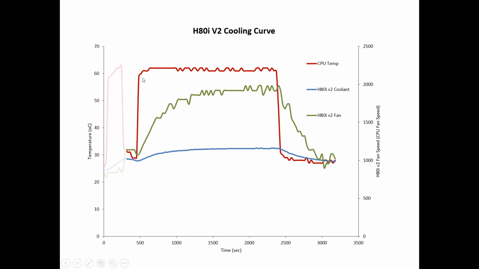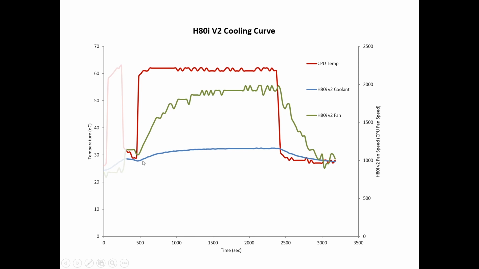So there's no overshoot or undershoot, it's very stable, and I've achieved that using this ramp in fan speed. You can see it ramps up very particularly over time, and then of course when I switch off the CPU stress test, it slows down and goes back to the normal low speed at the end of the test.